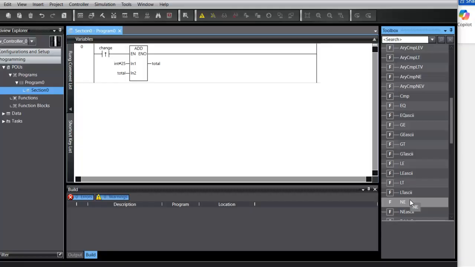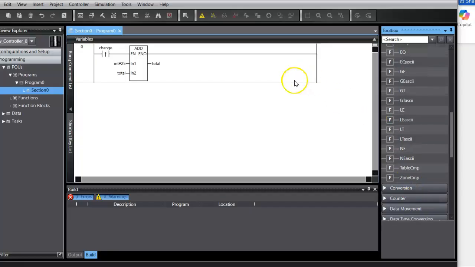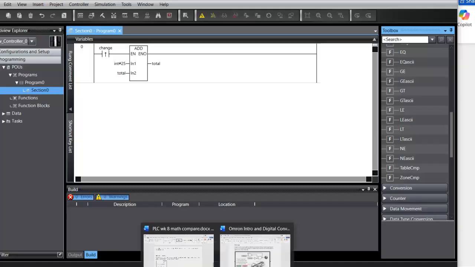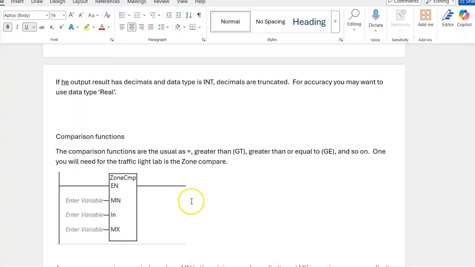NE is not equal to, so as long as it's not equal to a specific number. And you can have ASCII strings, could be less than an ASCII string, shorter, less letters, different. So again, if you're doing those values, you have access to all of those functions.